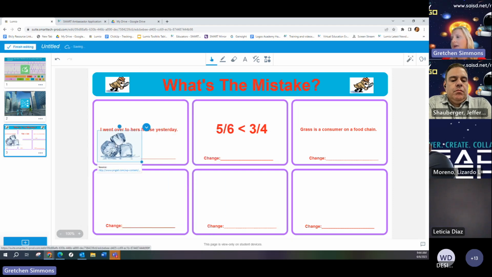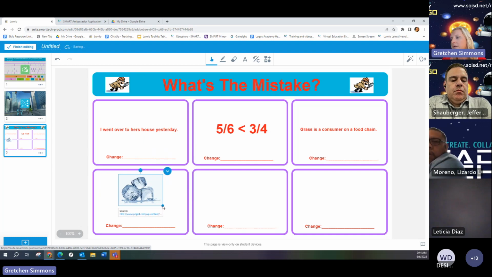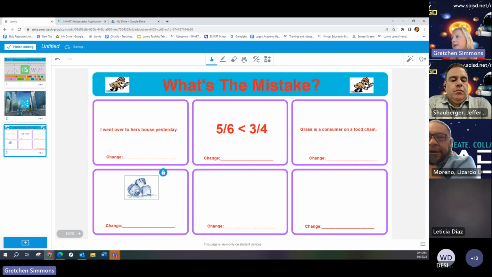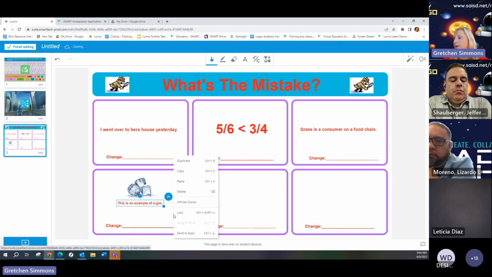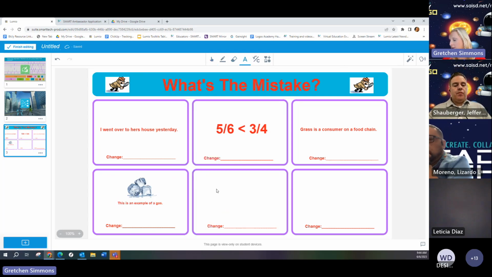I'm going to shrink that. Lock it in place, and then I'm going to add some text saying this is an example of a gas. So being able to really make this work for any grade level is great.